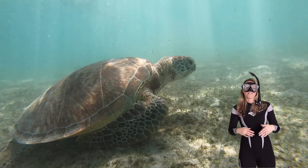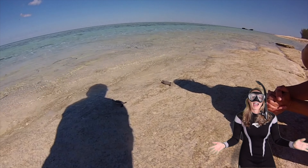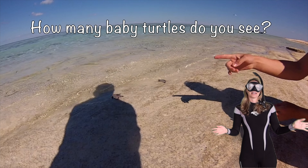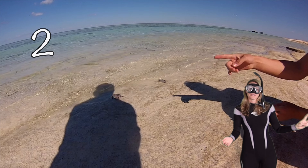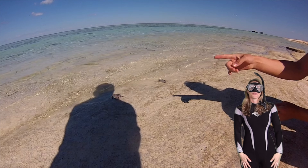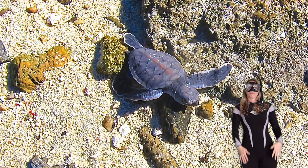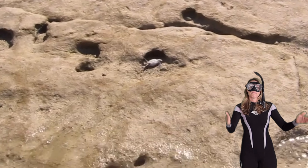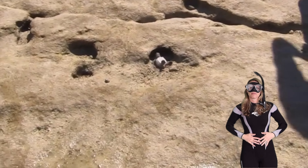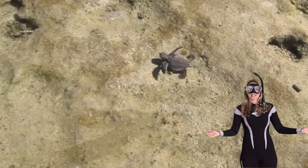We're gonna learn about my favorite creatures — sea turtles! Look, I even got to see babies hatching. How many baby turtles do you see? One, two — yep, you're right! Look at them swim to the water for the first time. Baby turtles will actually be able to come back and nest — have their babies on the same beach they were born at. How cool is that!